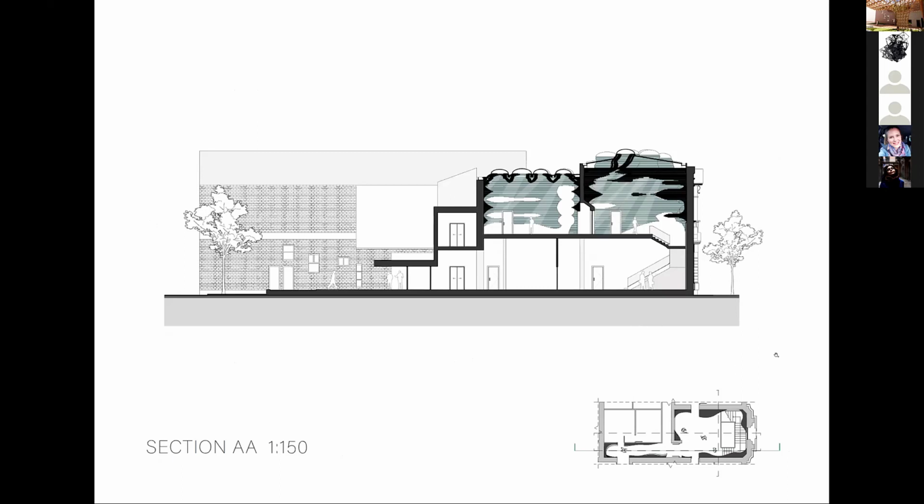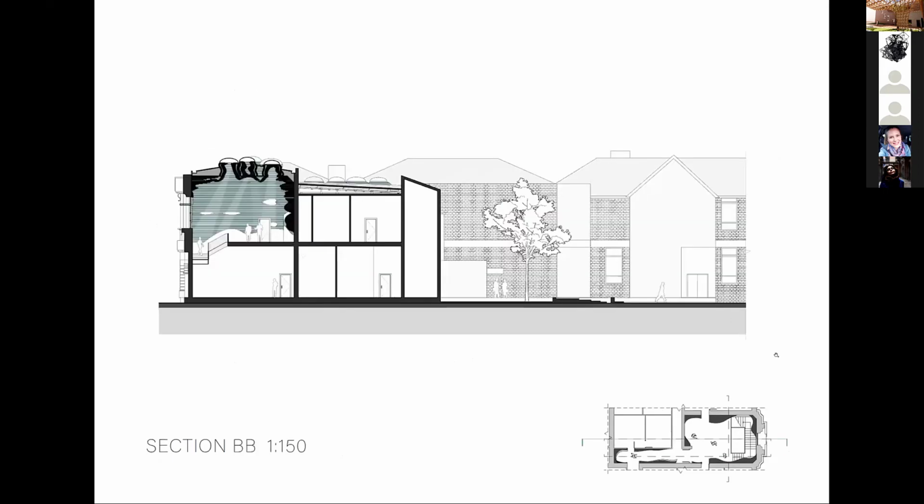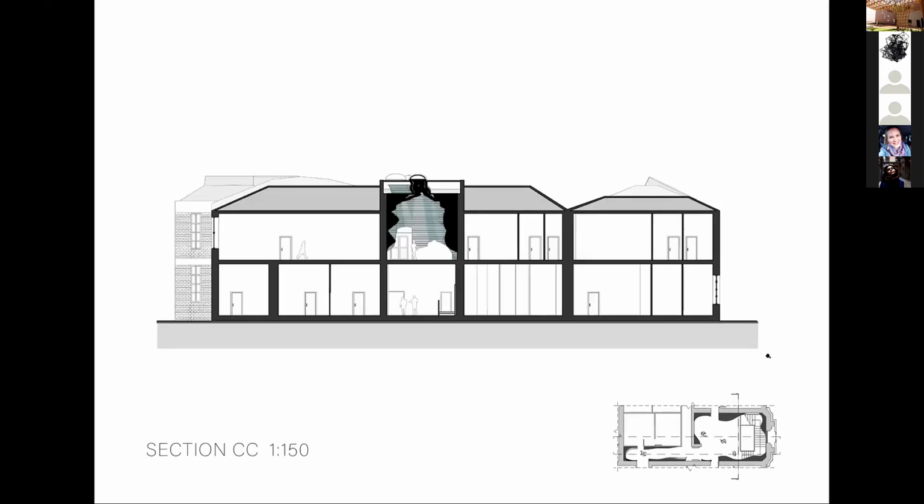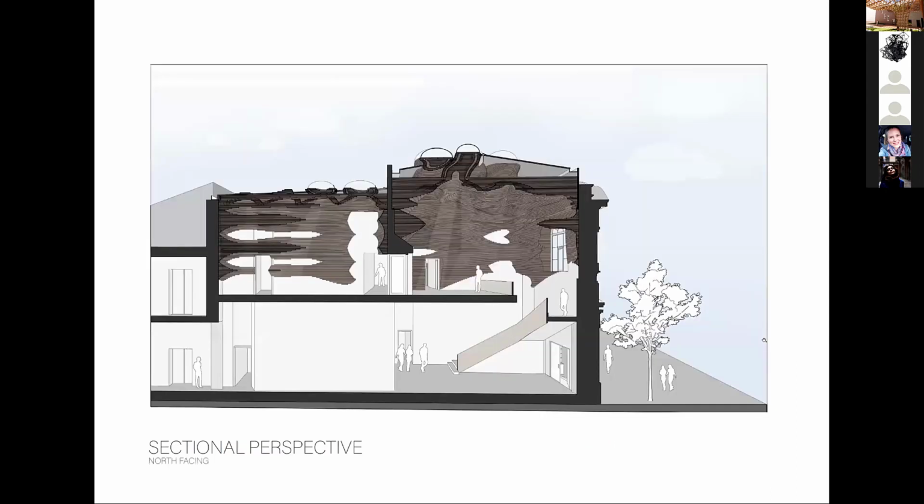So here we are facing north, south facing, and west facing. Then I've included a north facing sectional perspective that is more centralized on the actual modified area, and I think gives us a much better sense of the new space.